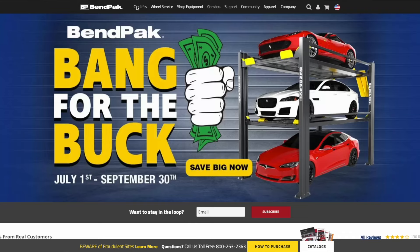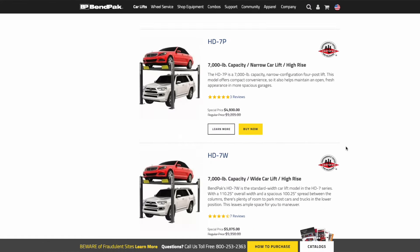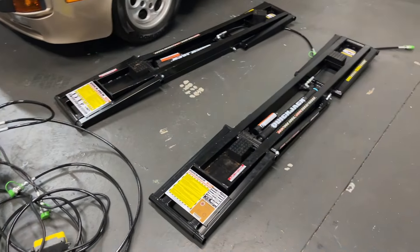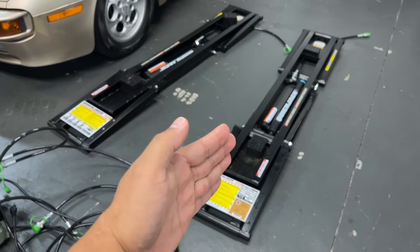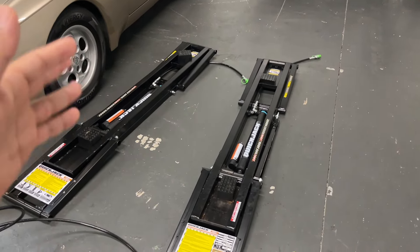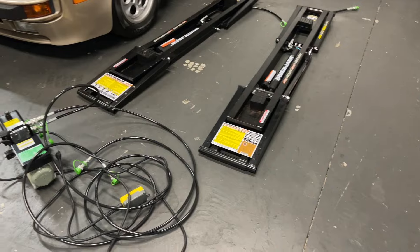This is not a bashing video in any way toward QuickJack. QuickJack, if you don't know, is basically a product range from BendPak — a great company that makes great lifts for cars and garages, commercial and residential. A lot of people are raving about QuickJack, and so far I like the build quality. QuickJack is essentially two separate platforms that raise a car anywhere from 14 to 24 inches depending on which model you get.